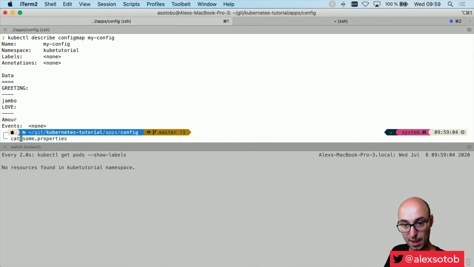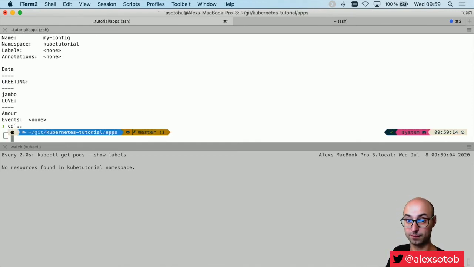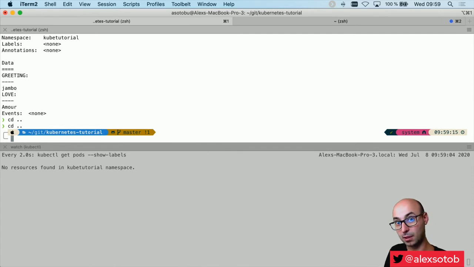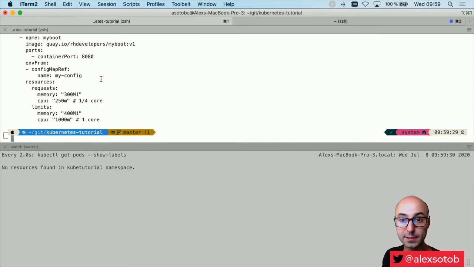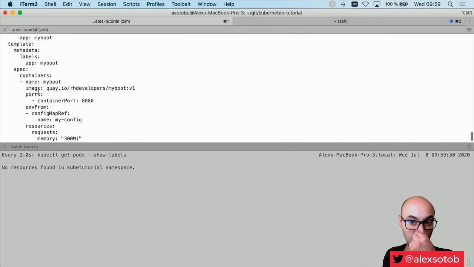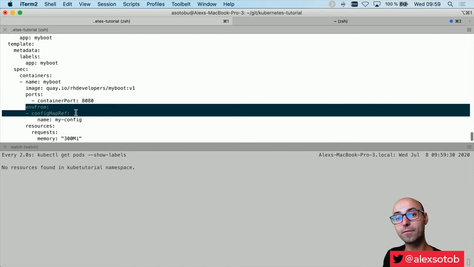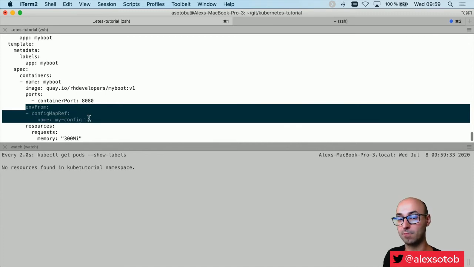Now, what happens if I want to deploy a pod that uses this config map? I can show you the file. My boot, my config, deployment configuration is this one. Notice that I'm just saying that I want to use as environment variables all the config map that is coming with the name my config.